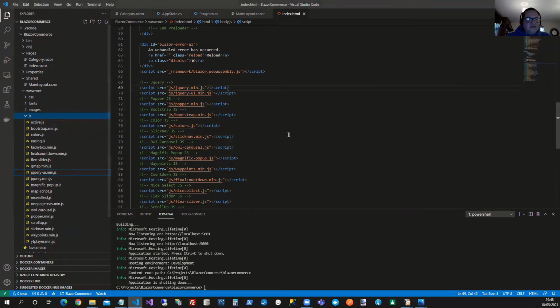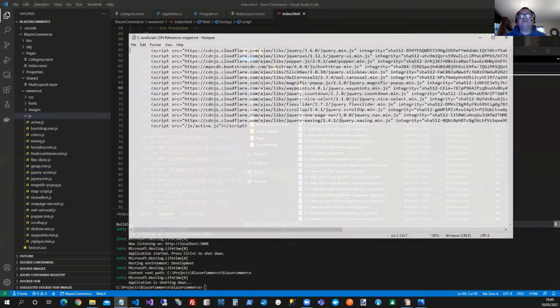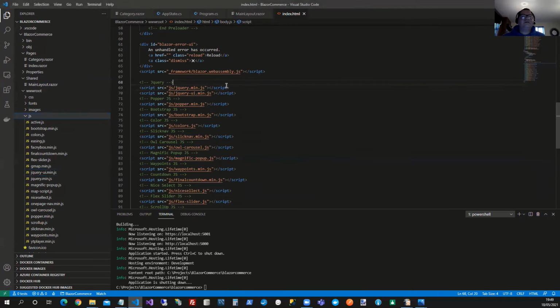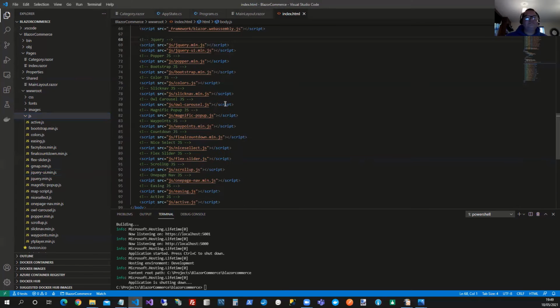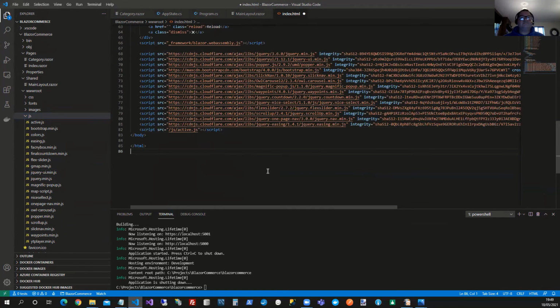That can go. Now, I said a bit earlier that we would be replacing all these JavaScript and jQuery references with CDN. So in the code snippets, let's go to number 5, which is the JavaScript CDN references snippet. Let's grab that. We're replacing pretty much everything in here. There we go.